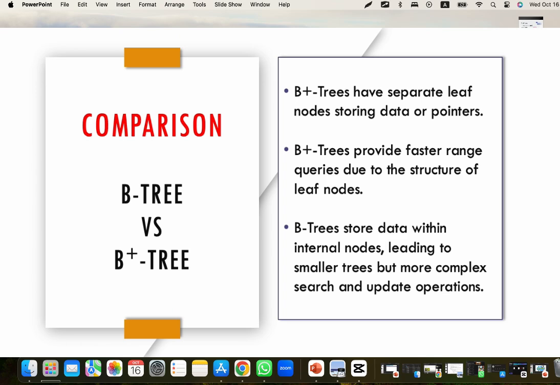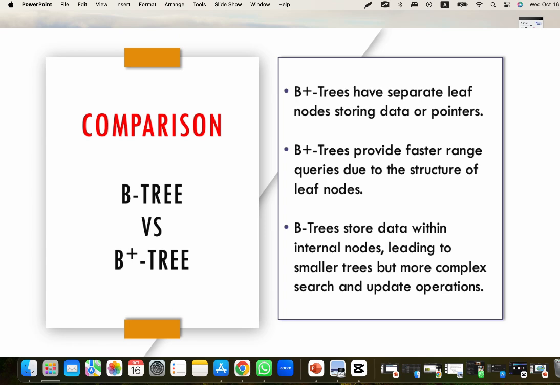In B plus trees, all actual data is stored in the leaf nodes, while the internal nodes only store keys and pointers to help with the navigation. This will keep the tree balanced and optimize the searches.